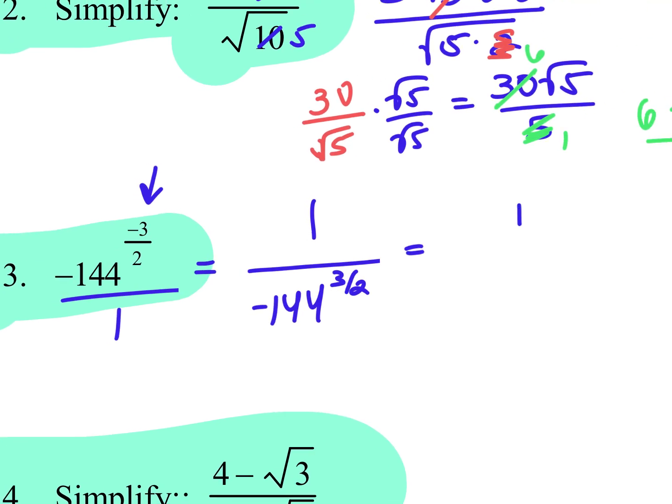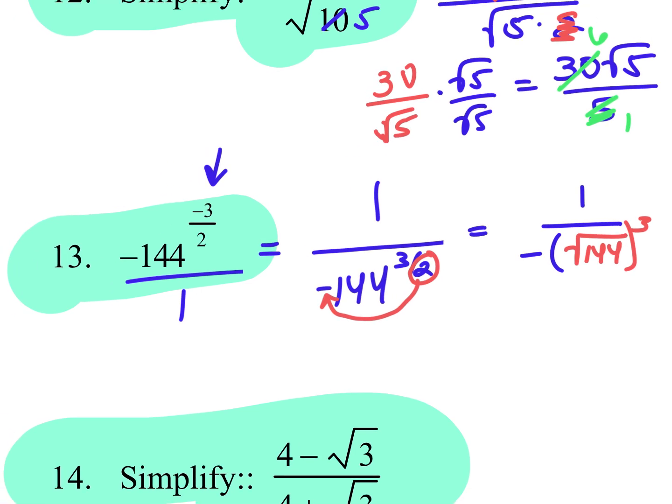Now we're going to rewrite. I have 1 over. I'm going to stick a negative out there. How do I rewrite this? What does 2 become? The index. 2 becomes the index. So it's the square root of 144 to what? The third power. If this were in parentheses, what would your answer to this be? Unsolvable, no solution, because you cannot take an even root, but it's not in parentheses. It's telling you that your answer is negative. If it's in parentheses, you're talking about a negative number. If it's not in parentheses, you just stick the negative on at the end.